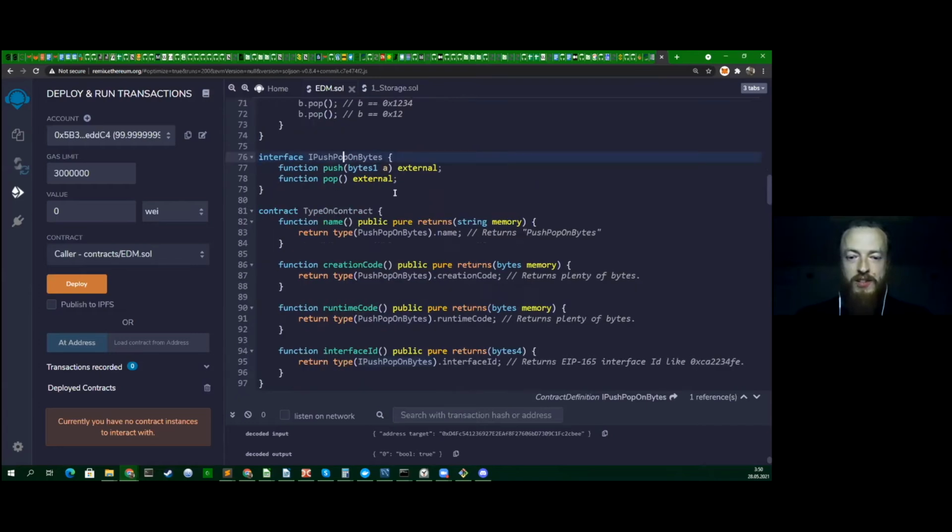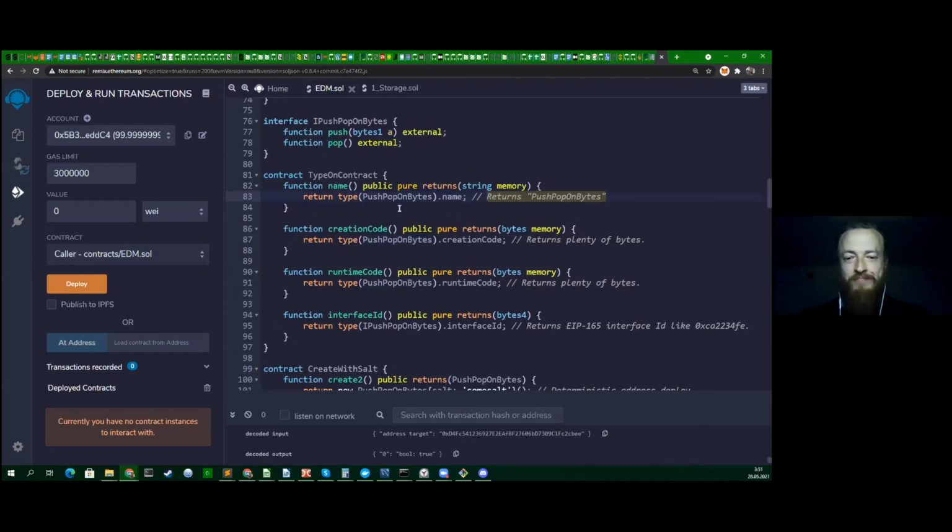Okay, a number of cool things that you could derive from the type function, which gets the information about the type of what's passed into it. I don't know how this could be used yet, but perhaps it could be in some way. You could get the name of the contract that you're passing into, but it's pretty much the same as just using the name itself if you already have it at compile time.